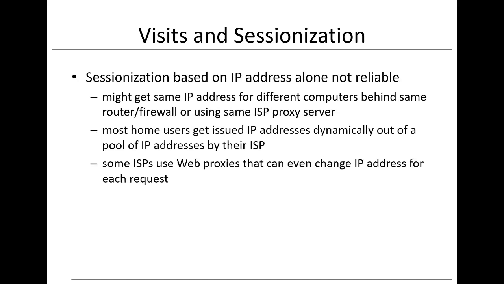Sessionization based upon IP address alone is not very reliable, since visitors might get the same IP address for different computers behind the same router or firewall. Think about employees logged into a company network or members of the same household sharing a router at home or using the same ISP or Internet Service Provider proxy server. Furthermore, most home users get issued IP addresses dynamically out of a pool of IP addresses by their Internet Service Provider. Moreover, some Internet Service Providers use web proxies that can even change IP address for each request. So using the IP address alone for sessionization is not sufficient.